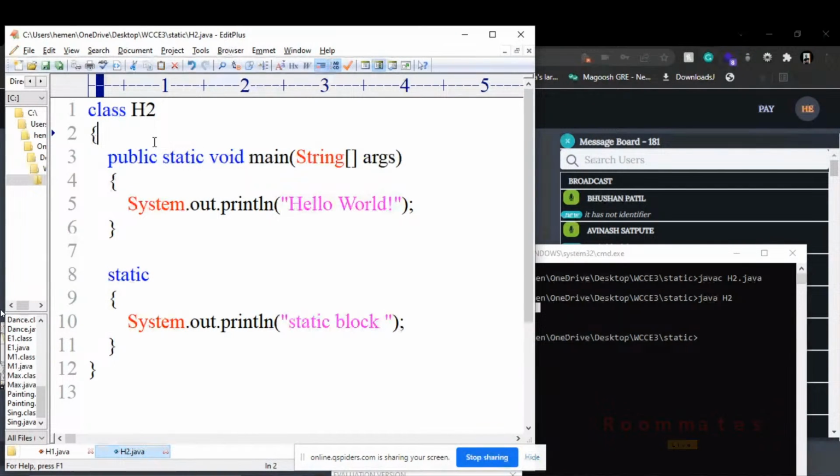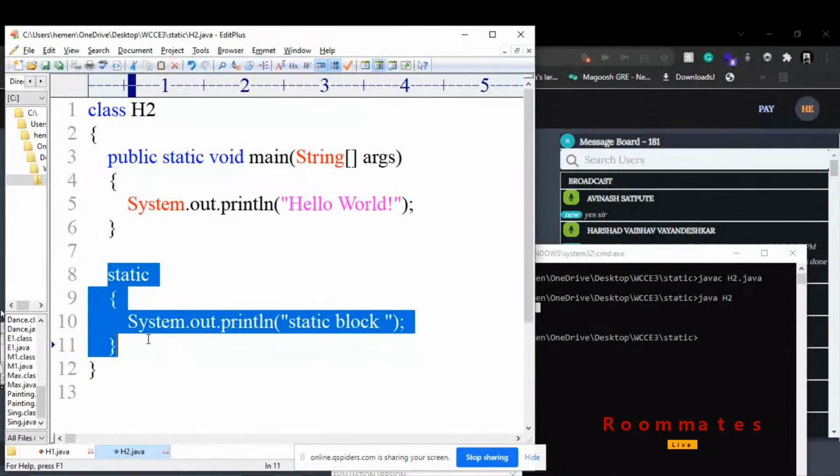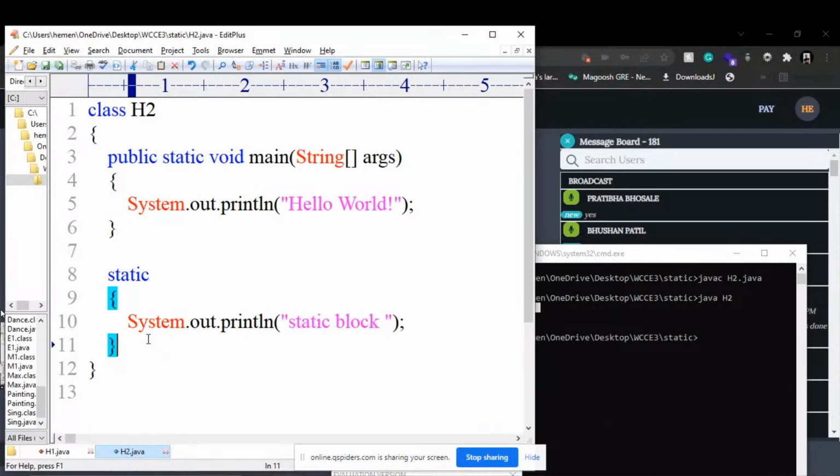If you understood this, then I have one more question. Can I write more than one static block?